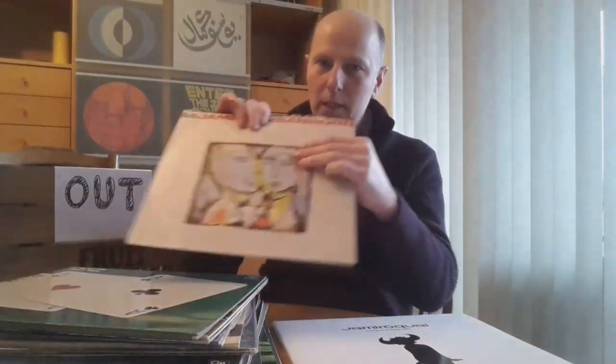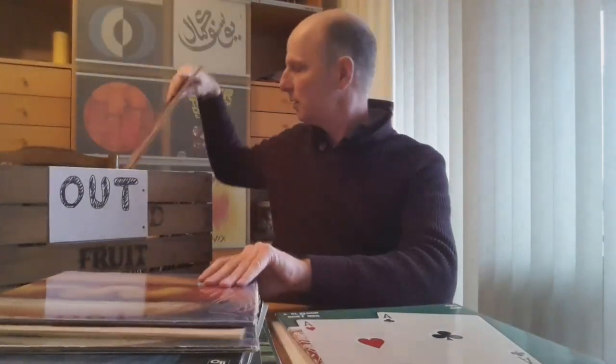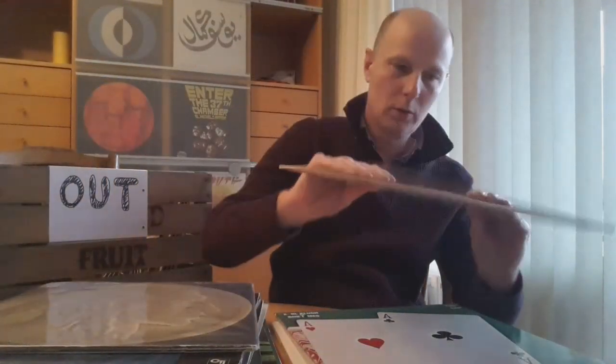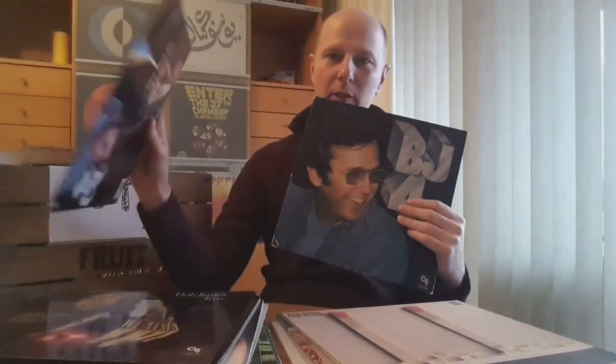But then the same goes, of course, for the albums we went through already. So this is still a special one, but if I take the ones like these, these can go, I will never listen to this one. This Earl Klugh, which I like, can go. And like I say, Bob James 4. Do I listen to that one? If I think Bob James, I will take one of the first 3. Those are the special ones.